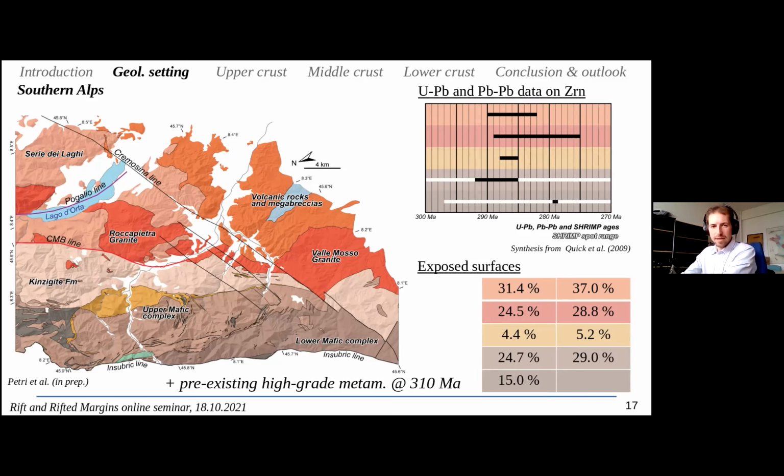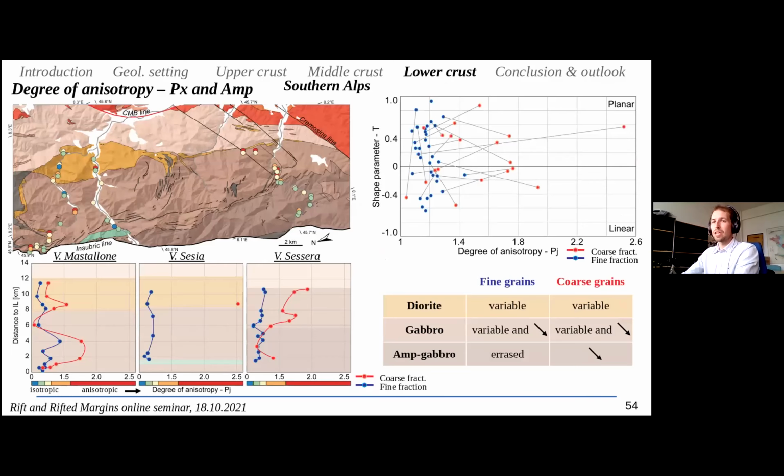And I may show a rapid picture of preliminary results we have using the tomography. We can assess the shape of the crystals in a detailed and quantitative way. Here we have the degree of anisotropy of the fabric, and systematically, the anisotropy is really reduced when we are at the base of the mafic complex because of this high-grade re-equilibration of the fabrics. But this is the normal evolution, I would say, of a gabbro that is crystallizing in the lower crust.